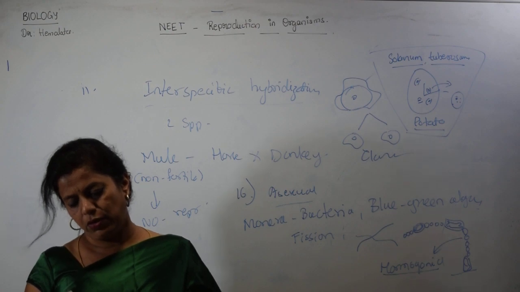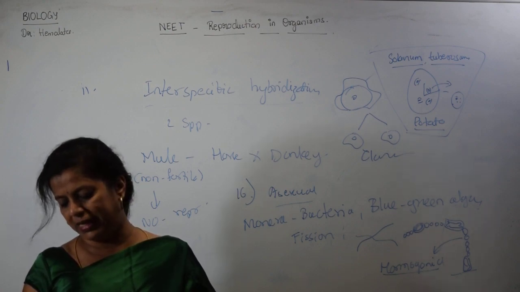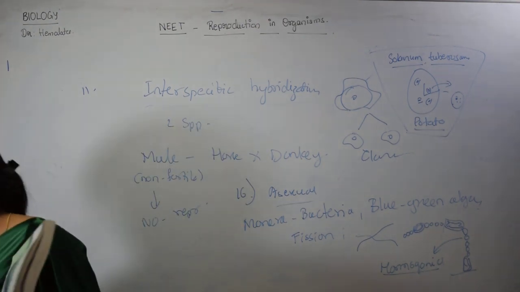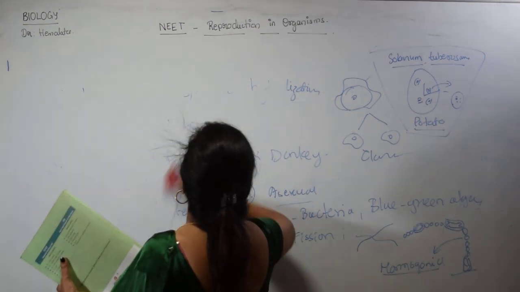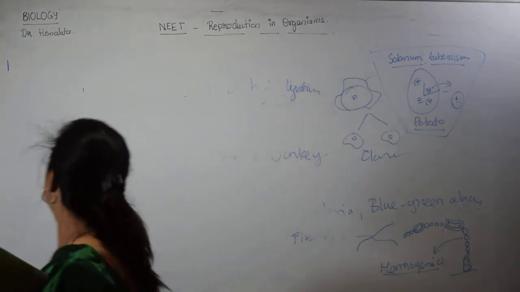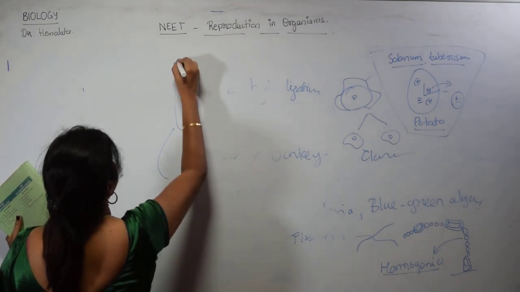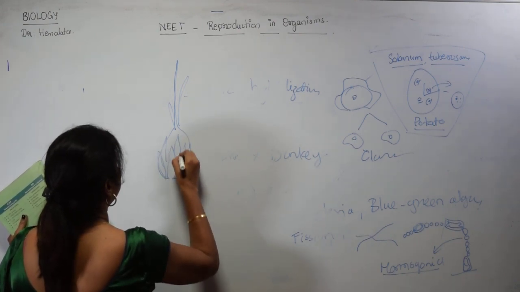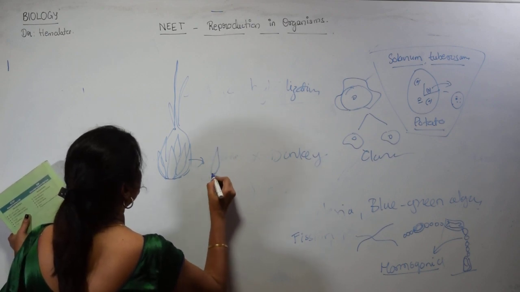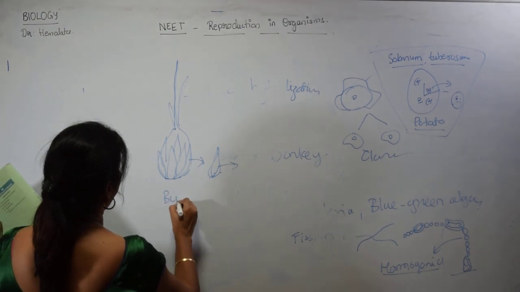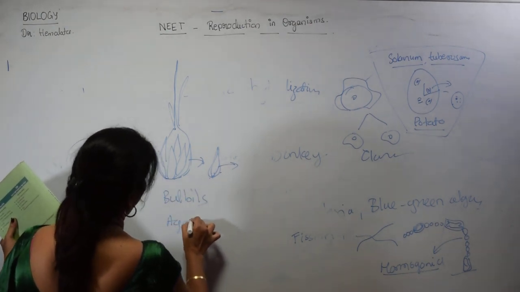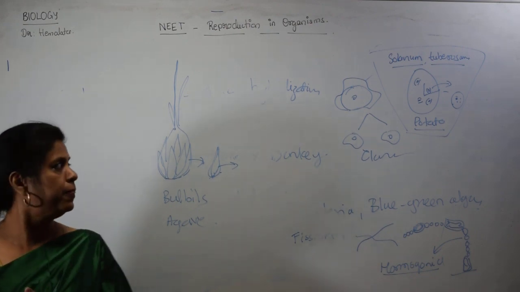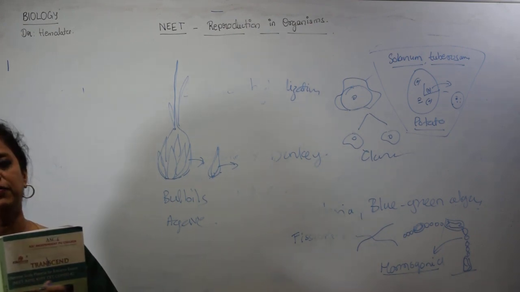Next, fleshy buds which take part in vegetative propagation are called bulbils. It is seen in Dioscorea. Dioscorea is the name of a plant, and agave also is the name of a plant. They will have the bulbils at the base. Suppose the stem is like this, an aerial stem with the leaves. Later they will produce a number of bulbils here only. They will be filled with bulbils. These will separate out and each one can grow into a new plant, right? These are called the bulbils of agave or Dioscorea. In all of them it will show bulbil formation. Okay, bulbils are vegetative propagating parts of the plant agave.